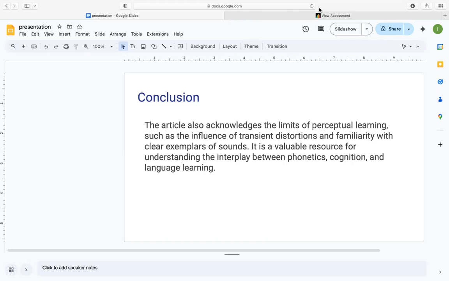Am I still sharing? Well, I like that article. I think I've heard of that article before. This is an interesting one. Hold on. Should I try and share my screen now? Yeah, can you share it?